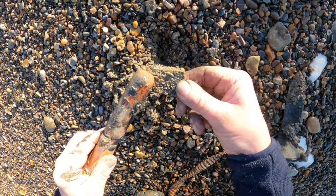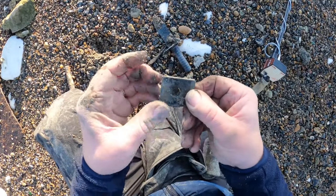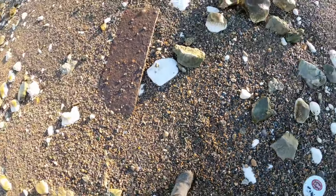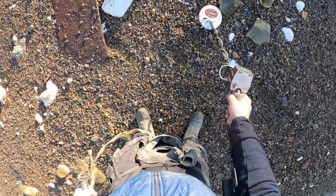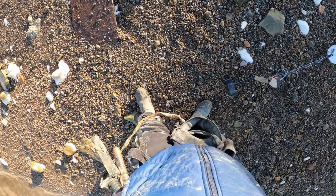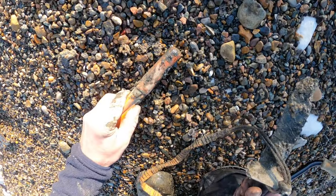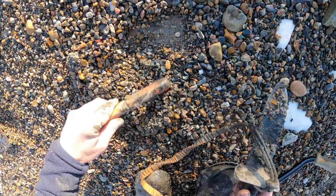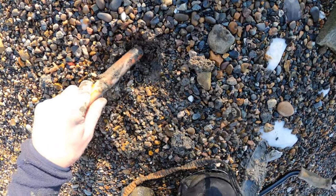It's a thing. That was definitely it. Okay, I think there's more. Look at that. Iron. I'm hunting in surfboard iron. Pull my trousers up. I found old coins on this little patch.